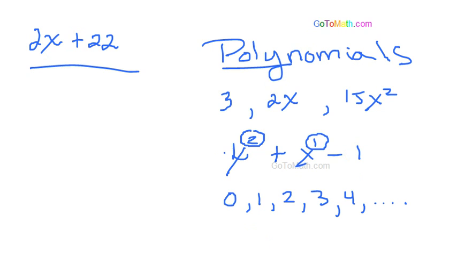Alright, and then the coefficient out here can actually be any real number. Like, for example, you could have the square root of 3 times x raised to the 4th power plus 3. Okay, that's a polynomial. Alright, but what's important here is that this power up here must be a whole number. Must be a whole number.